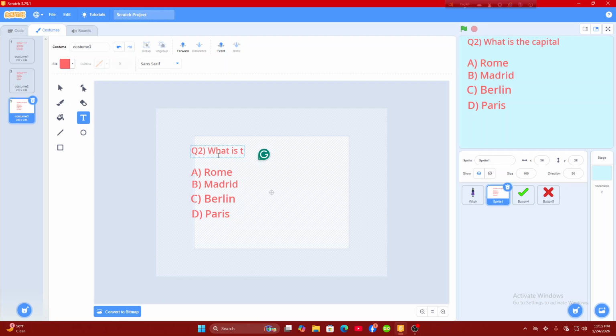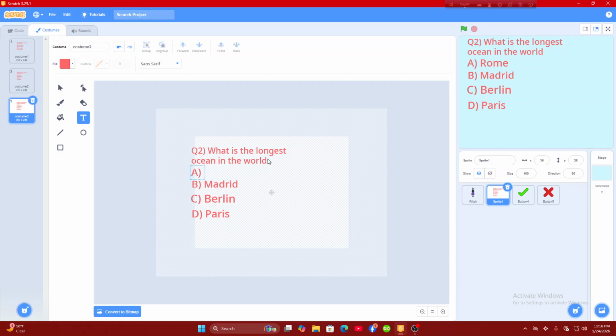Okay, so what is the longest ocean in the world? Like so. And obviously these should change because Rome isn't literally even an ocean.